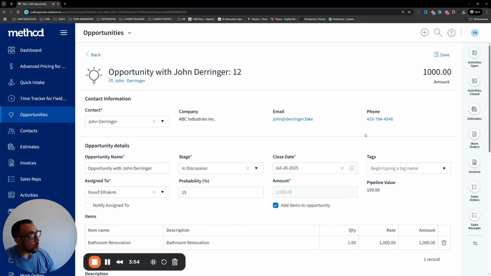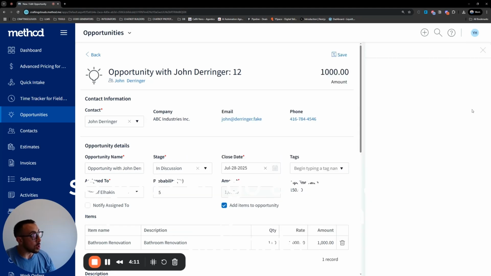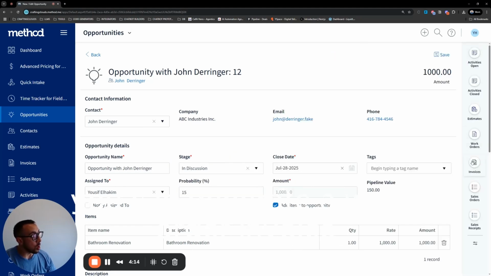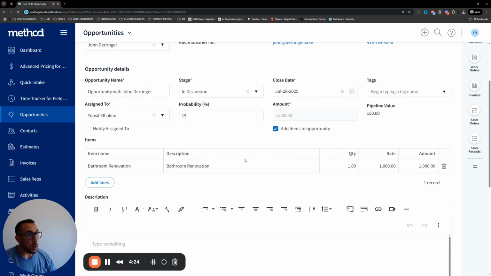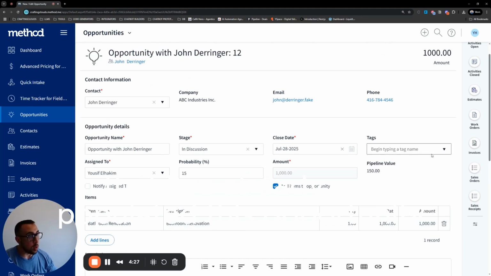Right away, you'll notice on the right here is this app ribbon. This is something that's standard across all of the stock apps in Method. This app ribbon shows you all the related records and transactions that could be generated off of the opportunity. You can generate an estimate, a work order, an invoice. You can create activities, so track any transactions that your sales team might have around this opportunity in your activities as well. Right here, you'll notice that I've already pre-populated this opportunity with some pretty basic information.